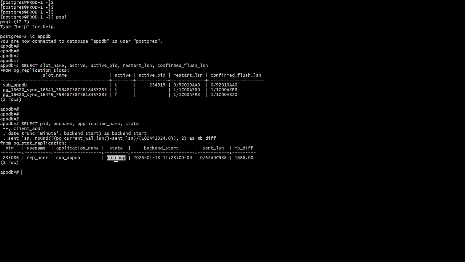So we have to troubleshoot why, after the replication slot becoming active, it is still not caught up. So let's troubleshoot this.